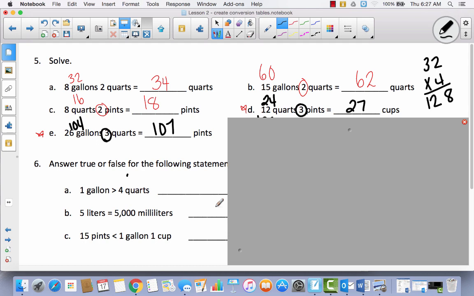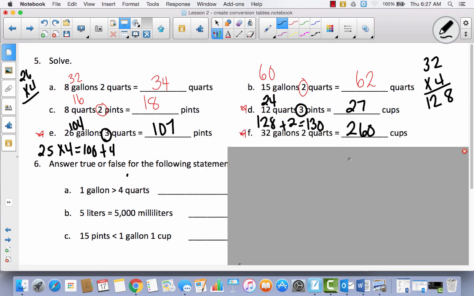You also could have said, well, I know that 25 is like quarters, and that 25 times 4 equals 100. And then you would have one more 4 left, so you could have added that together to get 104. Or you could have just come over here in the margins and done 26 times 4. Either way, you would have ended up with 104. You add that to 3, and you get 7.